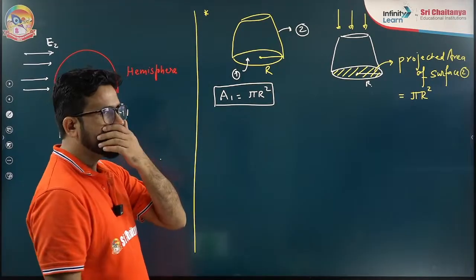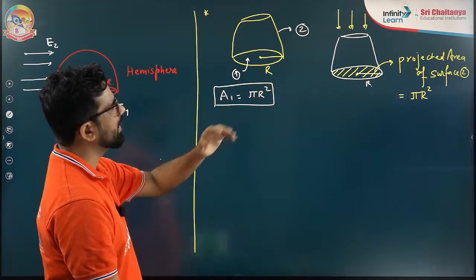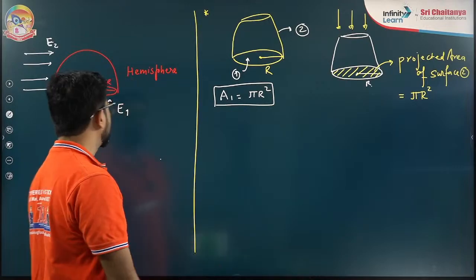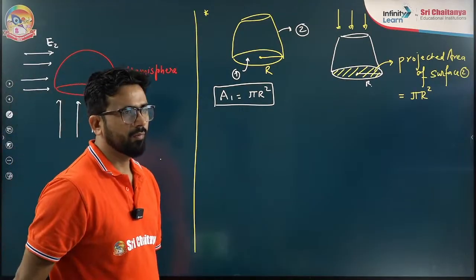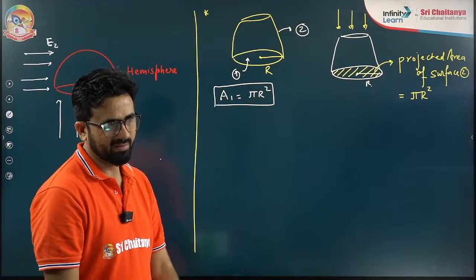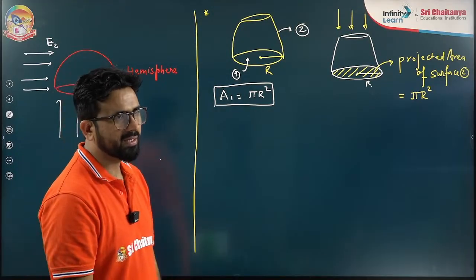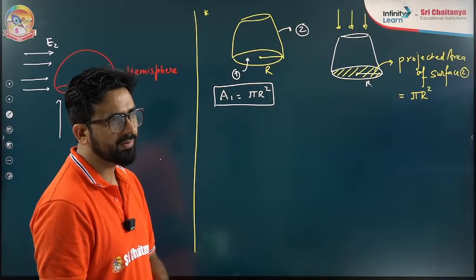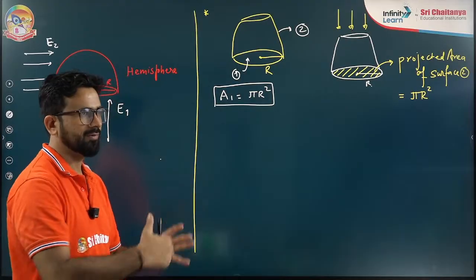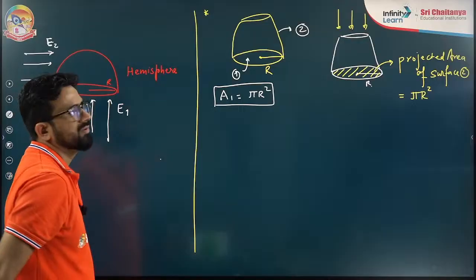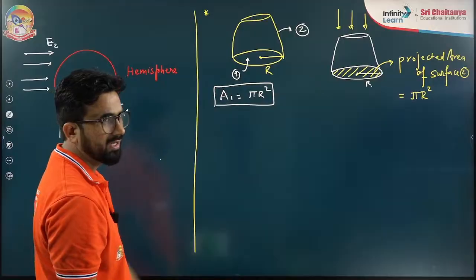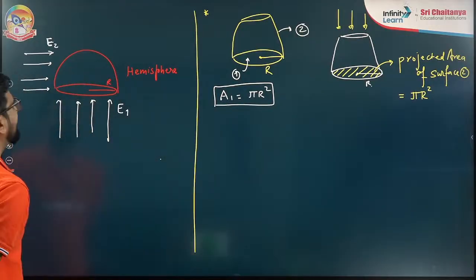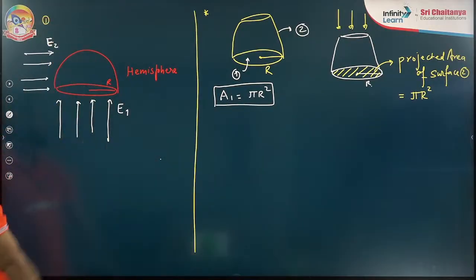Okay, now this is clear to you, I am assuming, and now we have to solve it. So very basic thing, this is the case here, hemisphere. For the hemisphere, I want to write what is the flux entering and what is the flux exiting. Very good, beta. Now I want to solve this question. This concept is clear to you, which means you can solve a lot of questions now. Please focus. This was the question I gave as homework last class.